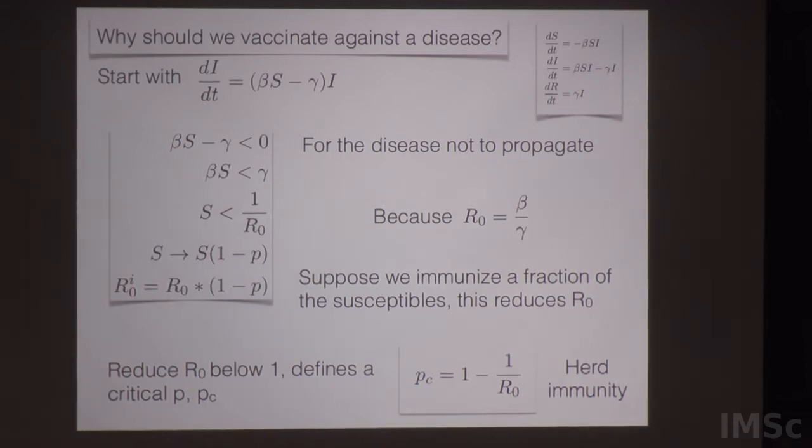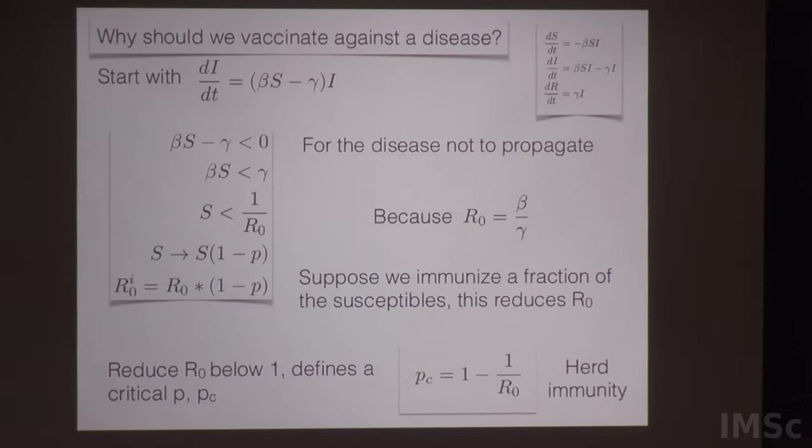So that's interesting, because it says that depending upon the disease, upon how infectious it is, how easily it propagates from person to person, which is encapsulated in this value of R naught, there is a certain critical number of people in the population who you must vaccinate or immunize. People use these terms equivalently. To immunize against a disease is to vaccinate against that disease. Okay?